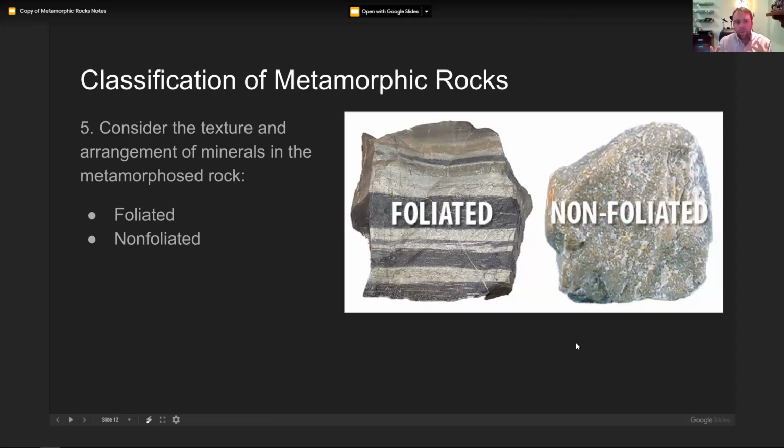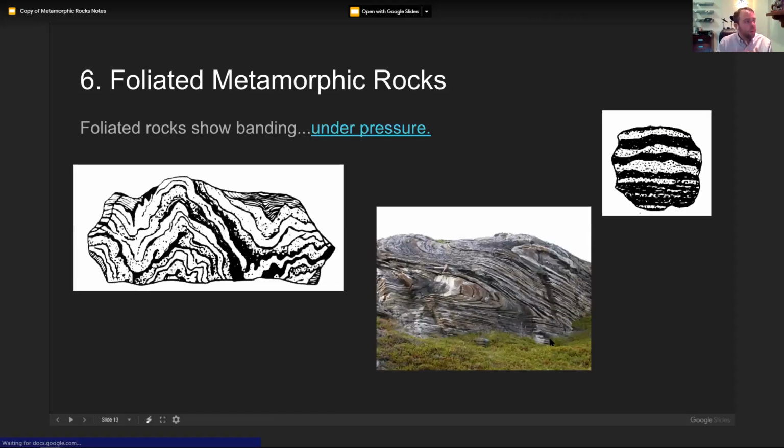We classify metamorphic rocks into two main types, and it's just based on the alignment of the mineral grains. It is foliated. I always think of foliage like leaves, leafy, and then non-foliated. Foliated metamorphic rocks show banding. So the banding, as you can see in this picture, can be multicolored. Perfect example is a rock called gneiss, and we'll talk more about that in a minute. Or the banding can be the same color, but the material still looks leafy.